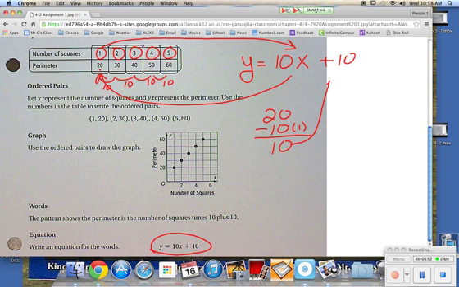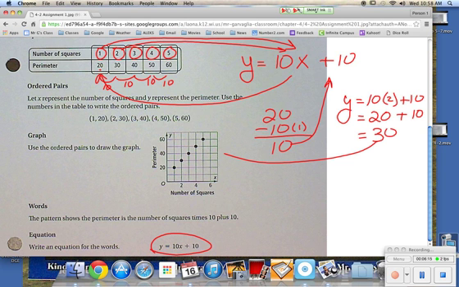In other words, that's what I'm off by, is a plus 10. Would it work then? Let's take our 2 and put it into the x. We would have y equals 10 times 2 plus 10, which would equal 20 plus 10, which would equal 30. And that matches up there. We're good so far. We don't know yet if this is going to be our final equation.